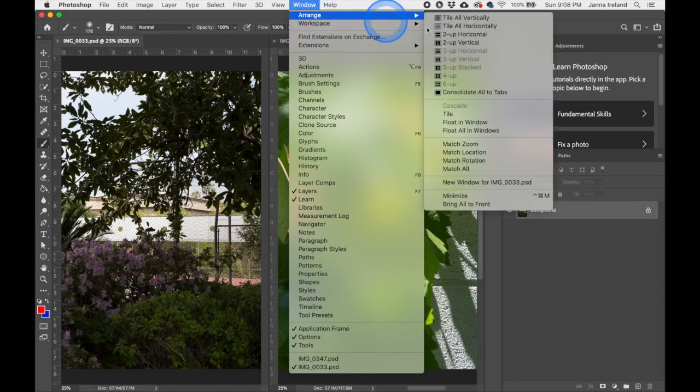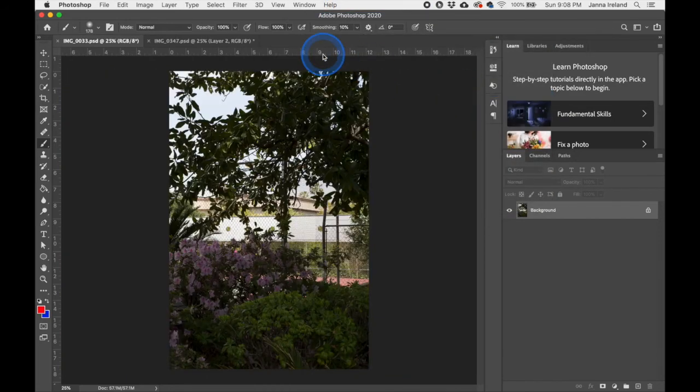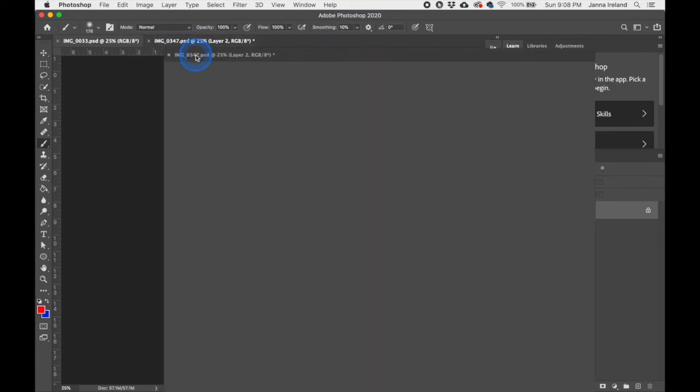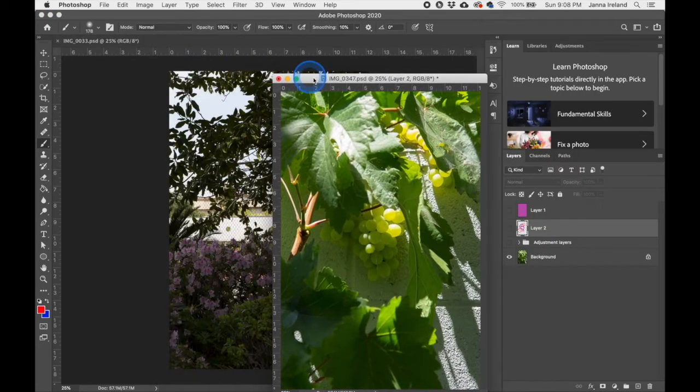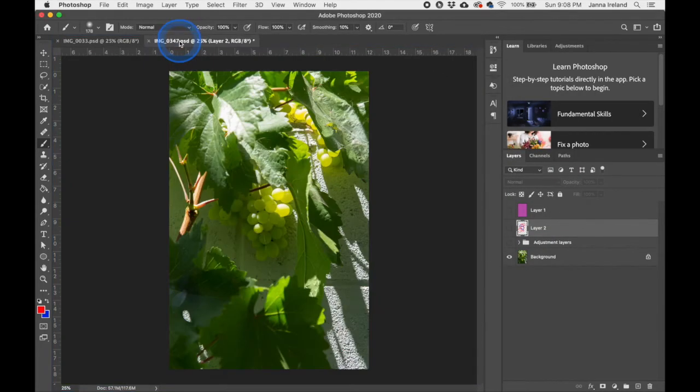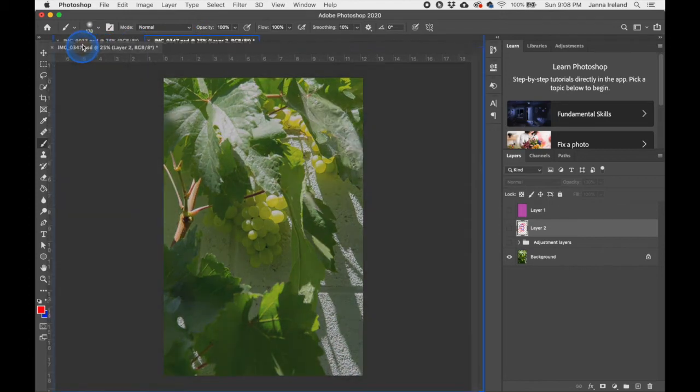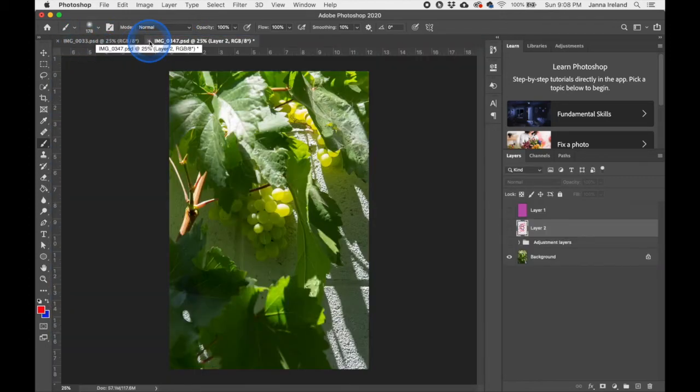Let's just go back to Consolidate all to tabs. And you can also always grab the tabs and drag them around and then put them right back up where you want to, or switch the order of them, or use this X to close a particular tab.